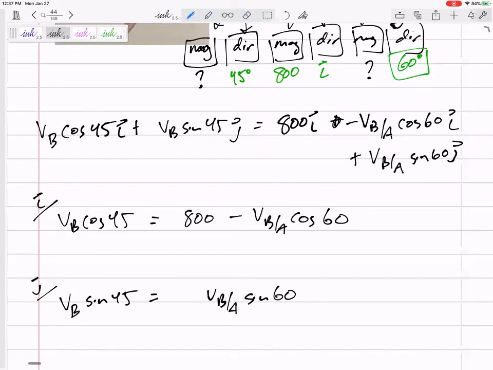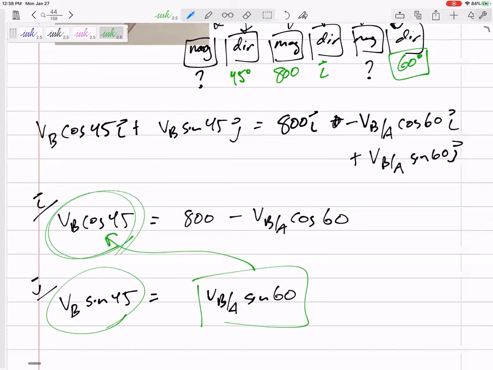Write one in terms of the other. Plug it into the other equation. We can solve for VB slash A. You do know a shortcut here that cosine 45 is equal to sine 45, so you could do a little bit less math by substituting the whole VB sine 45 equals VB cosine 45, or you could subtract equations.